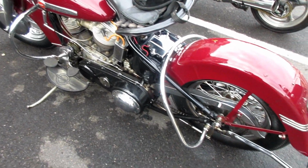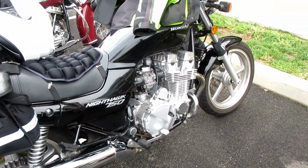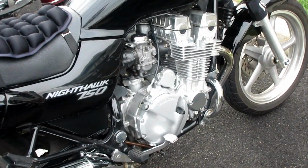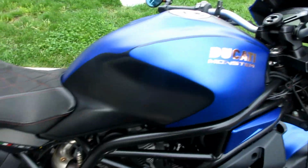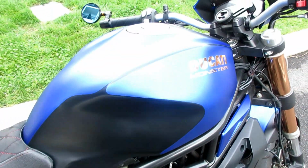Nice day today. Yesterday was super. Now, every bike, unique and different, and always something interesting to look at. I find them interesting anyway. And here's a nice Nighthawk, and some beautiful paint on this Ducati, by the way. That's some really unusual flat, clear blue. Looked like the gentleman did a lot of little custom tips to it. Ducati Monster.